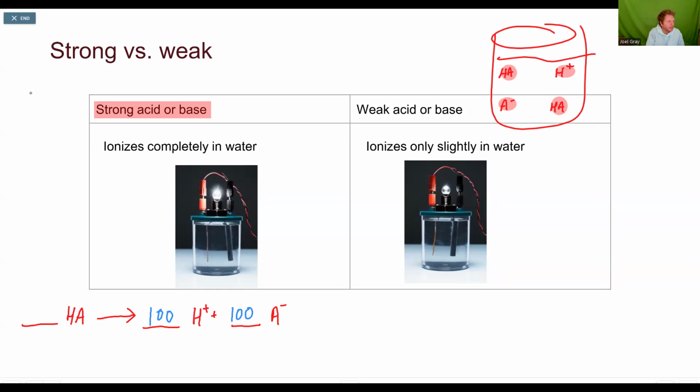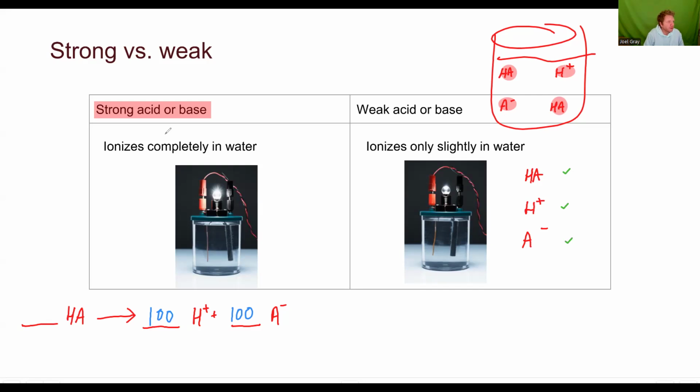But now I'm going to add in a weak acid. You will start out with, or you will see, HA, H plus, and A minus. Those three will all be there. So you could think about it as if I'm looking at a solution, absolutely, Alyssa. If I see HA and H plus and A minus, that is a weak acid.